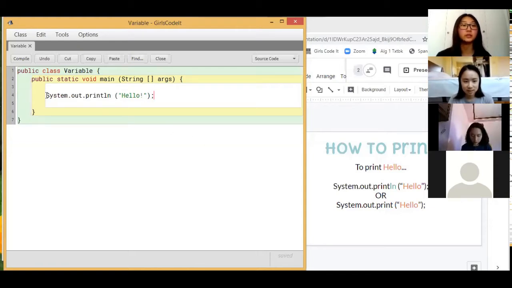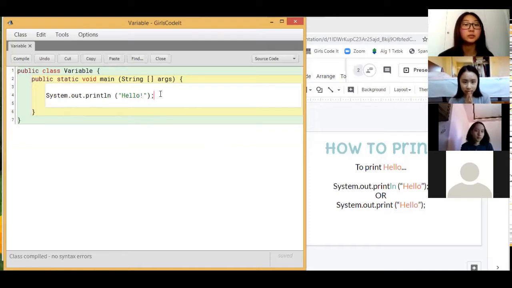Okay, so now that we have system.out.println and then whatever we want to have printed out, we are going to compile it. If you look in the top left corner where it says compile, just go ahead and click compile. What compile does is it checks through your code for any errors.